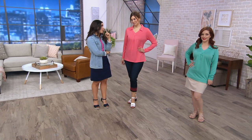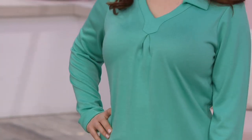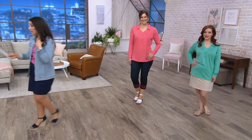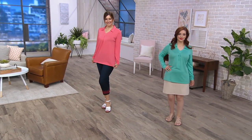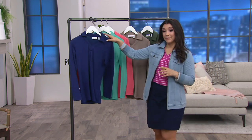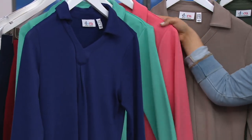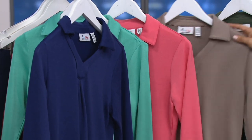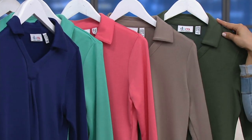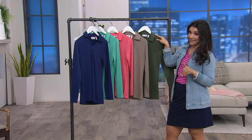This soft, dreamy Heavenly Jersey feels like you're wearing pajamas but you can say you're wearing a collared shirt. There may still be places where you're required to wear a collared shirt, and you look so polished and pretty. Forty-one dollars and seventy cents, or two easy payments. Colors include bright navy, true turquoise, warm coral, taupe, and dark olive. The item number is A349968.